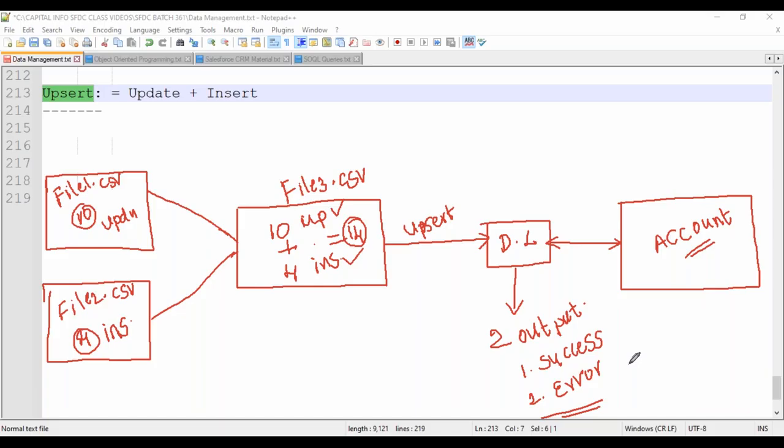Next. Now, make a note of this one. Observe. Because we are going to do a similar kind of operation in development also. But here we are using Excel sheets, there we are using collections. That's it, nothing else. We'll do the same operations there also, but programmatically, by writing some piece of code through Apex programming. Here we are using the tool, but there we are not using the tool.